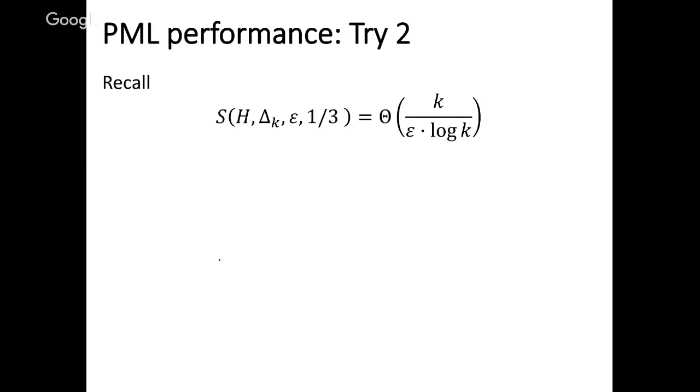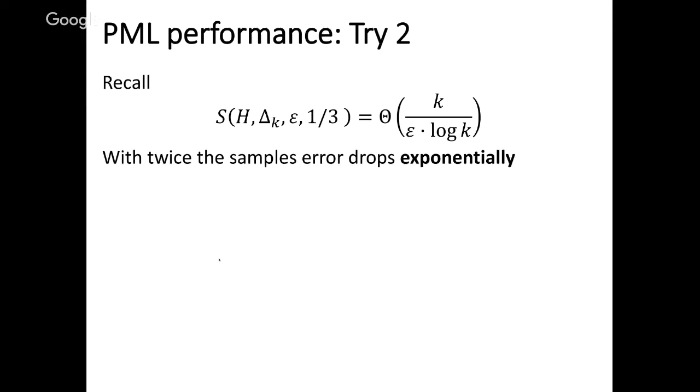Now let's suppose we want to solve the same problem, however, with a much smaller error probability. What we were able to show, and this is the most technical part of the paper, is that with twice the optimal number of samples, the error drops exponentially. In other words, the sample complexity of estimating entropy over the same set of elements and accuracy epsilon, with error probability instead of 1/3 being e to the minus n to the 0.9, is still the same.